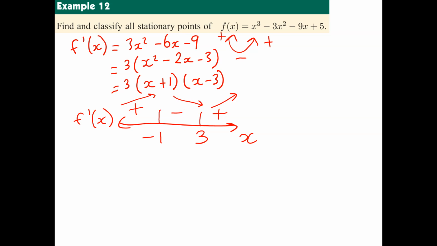And it asks us to find and classify all the stationary points. So when do we have stationary points here? Well, it looks like that's a stationary point. That's a stationary point. What type of point is the point when x is -1? It's a local maximum. And this other one is a local minimum. But it's not sufficient to talk about the x. We have to talk about the points themselves. So for that, we have to find the y coordinates. The y coordinates, and we put the x values into the original function.